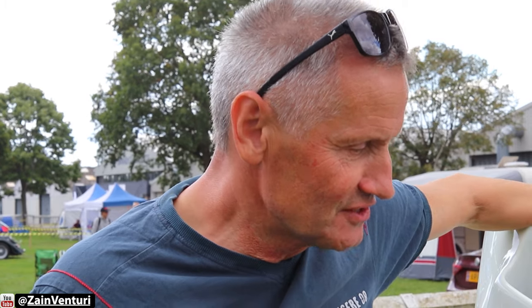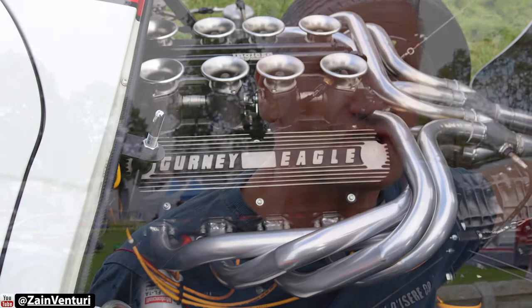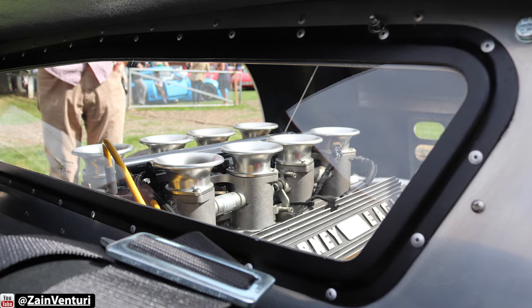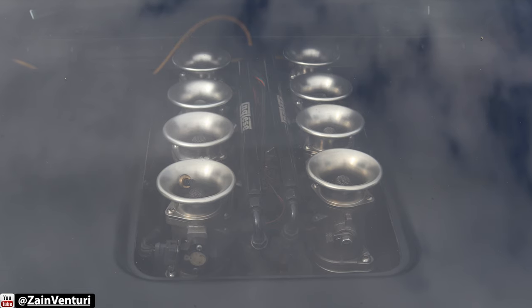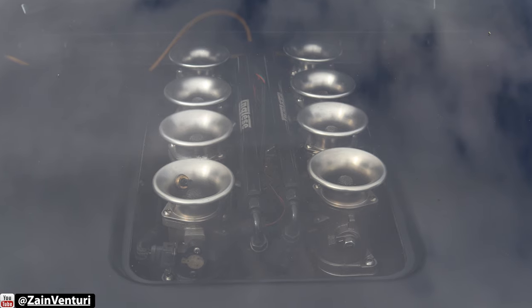So this is a cast-iron engine — the cast block is a 1960s Ford 302 originally, which has now got a bigger crankshaft in it. It's a 347, which I think — I'll probably be corrected on this — is about 5.7 litres. And with a Mark One GT40, the original cars had eight-stack Webers, not Holley carburettors, and I wanted to go for a bit of originality, but bearing in mind I'm not an engineer.